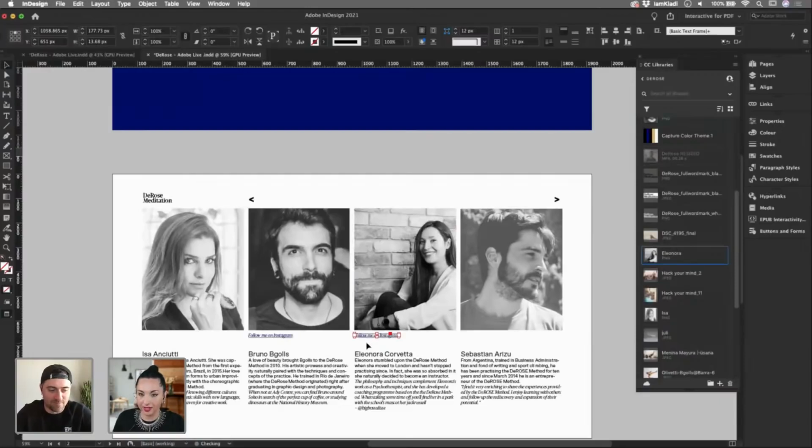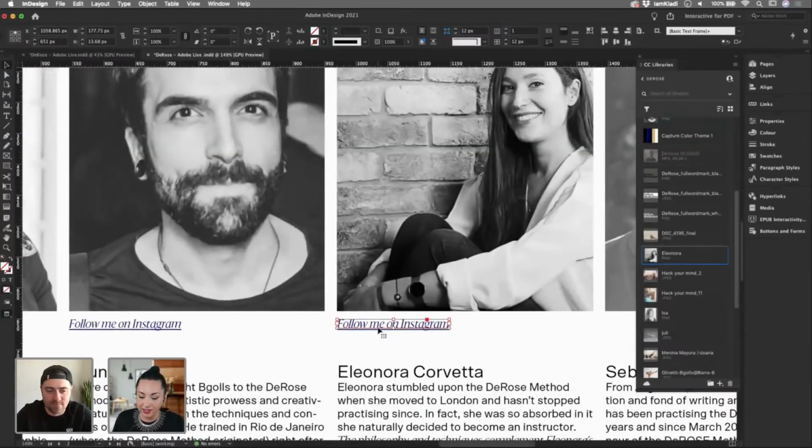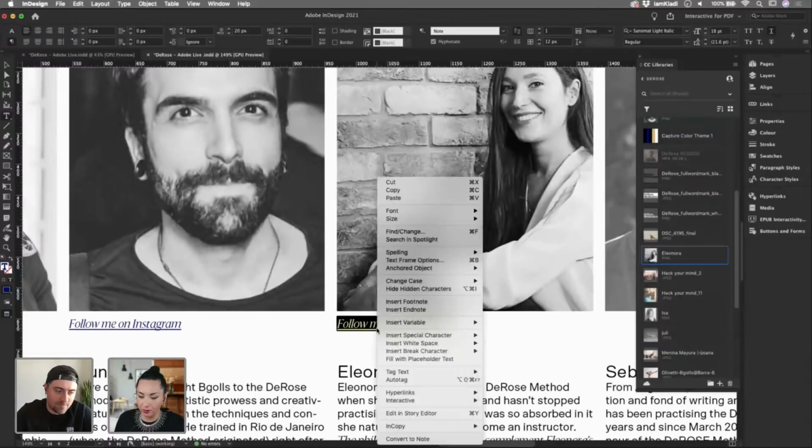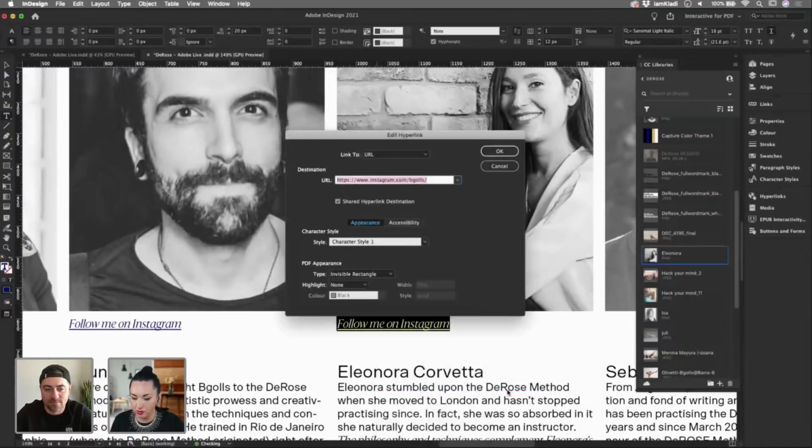So we're going to go ahead and move it around while we create a copy. Even if we duplicated the text, we can independently change the link. I'm not aware of what Eleonora's Instagram is, but I'm just going to use mine for the sake of the example. All we have to do is right click on the link, select the text, right click on the link, and from the dialog box, I'm going to go ahead and change it. I'm just going to use mine, I am Kladi, and click on OK.